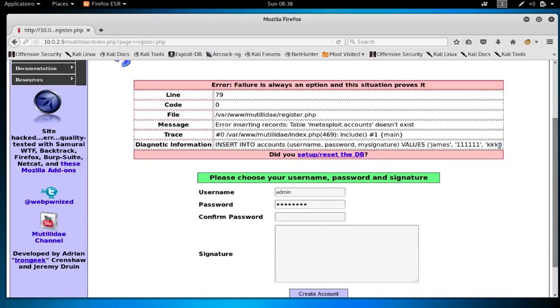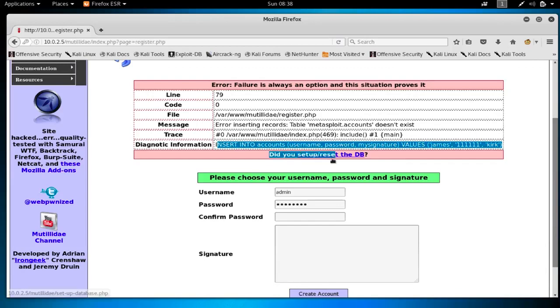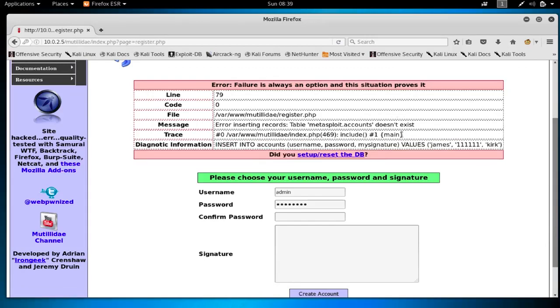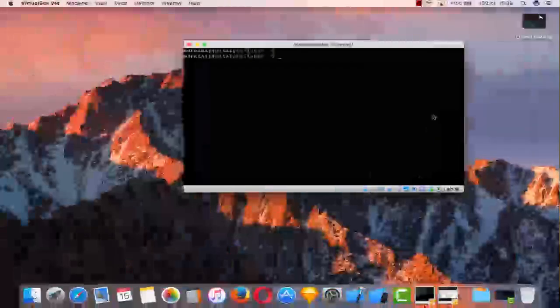And in a minute we're going to fix it, but before we do that, I just wanted to show you how you can see the commands, how you can be certain of the debugging process. So we will see this kind of errors along the way, but this is a bug. This isn't even part of the practice, as I explained. So now we have to fix this in order to continue with our progress. And the problem here is that this Metasploit.accounts doesn't even exist.